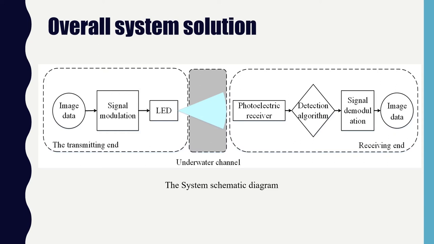At the transmitter end, the collected image information is encoded and modulated by the MCU. The modulated signal is converted into current by the LED drive circuit and emitted into the underwater channel in the form of blue visible light. At the receiving end, a photodetector converts the optical signal into an electrical signal. The signal is extracted by the fast likelihood blind detection algorithm, then amplified by the operational amplifier circuit. The amplified electrical signal is demodulated and AD converted to restore the image data.